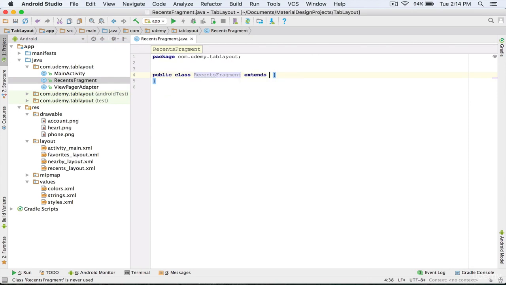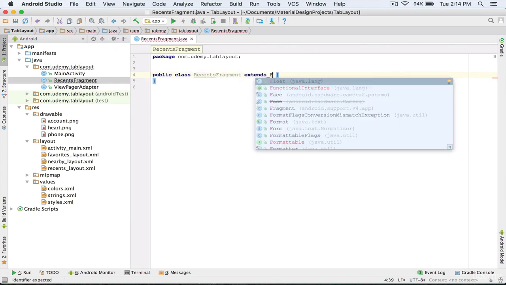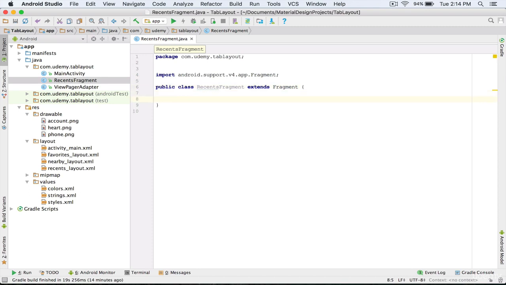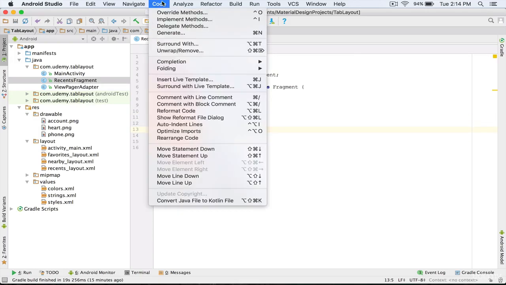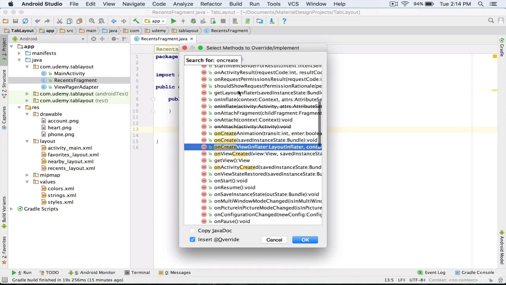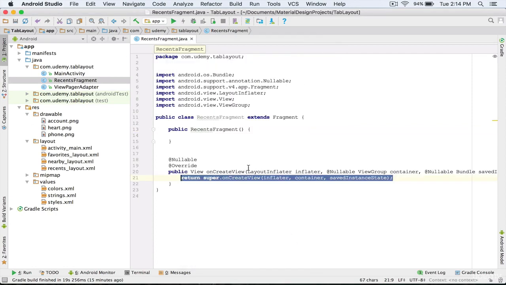Next, I make Recents Fragment a subclass of Fragment using the extends keyword. I add the constructor for the class. Then I go to the code menu, select Override Methods, and add the onCreateView method to my class.